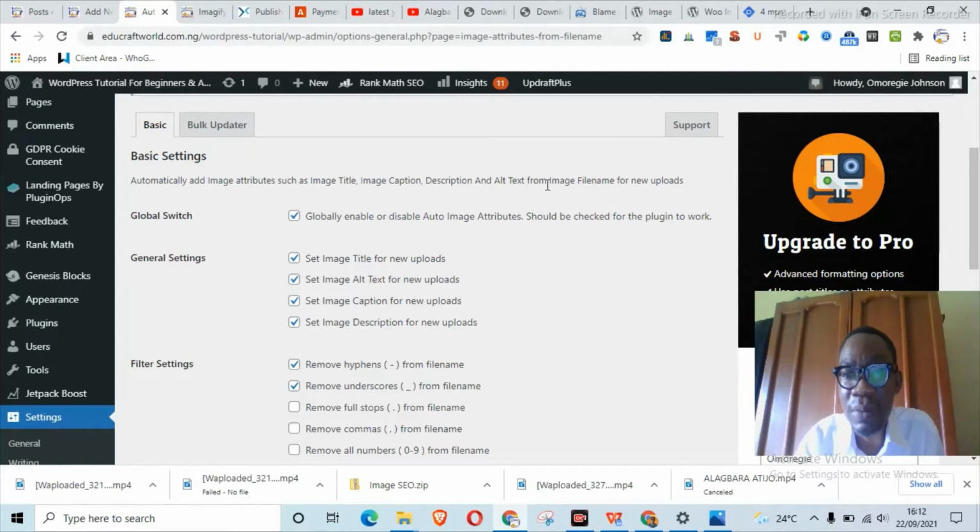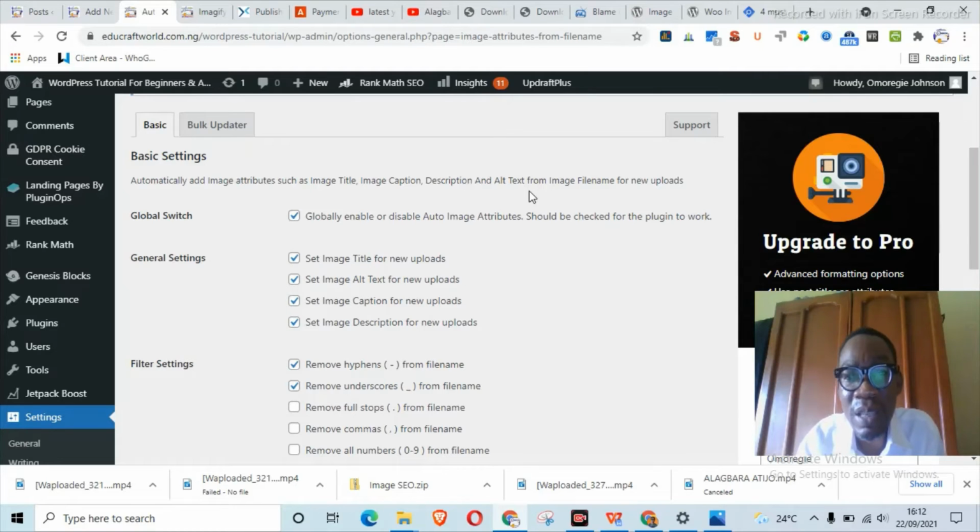Now, observe this: from the image file name. As I mentioned before, the name with which you save your image actually matters. It must be a descriptive name, and please do not use things like IMG0044. No, just use a name that corresponds to the image.